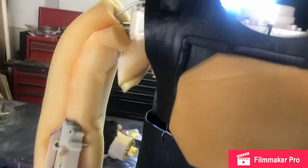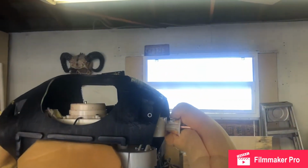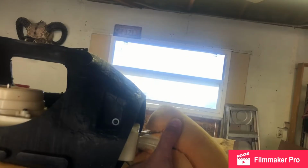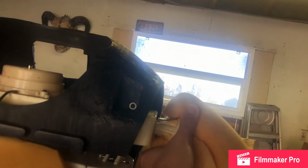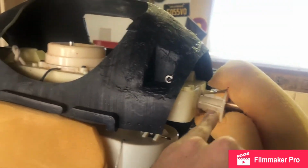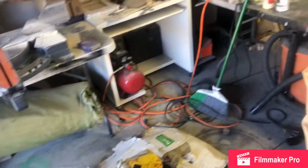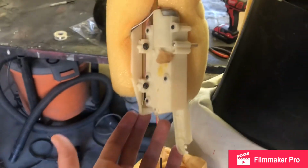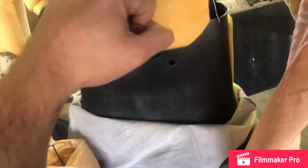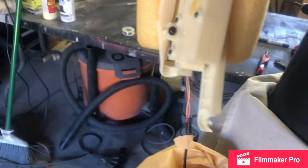Okay, so what is not wrong with this Jimmy is a better question to ask than what's wrong with it. So this is on, it's not perfect because the plastic's cracked. I would like to fix that better later. His head does move left and right. All the sounds work. Chainsaw motor works, but the chain's broken. Now I'm coming over to this motor, which is the coolest one. It's the one where he lifts the chainsaw up. And this one kind of works.